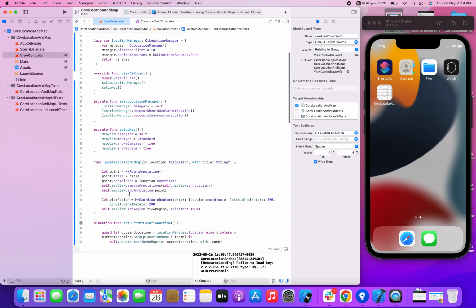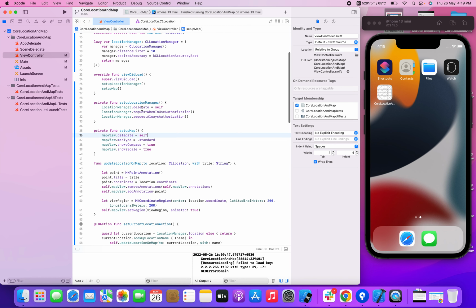To conform to this protocol, we need to declare conformance using this delegate, so I have conformed to the protocol here for CLLocationManager.